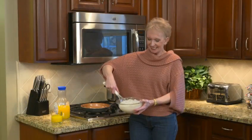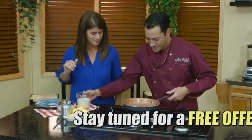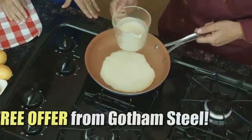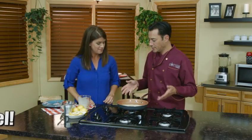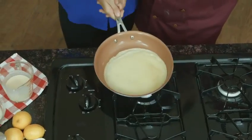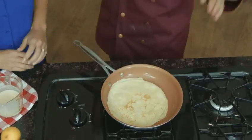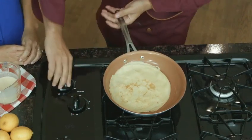We're making crepes from a batter that has no oil and no butter — very healthy. Just eggs, water or milk, and flour. It needs to be flipped. I'm not going to do it — you're going to. You did it! See, I'm a professional chef with Gotham Steel. Absolutely brilliant — perfect color. All down to the pan. It slides out so easy. And to dress it up, powdered sugar. Look at this pan — it looks like it was brand new.